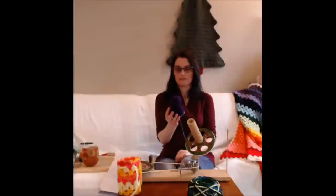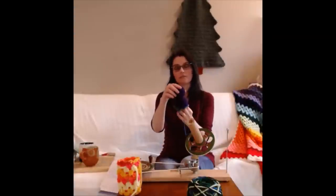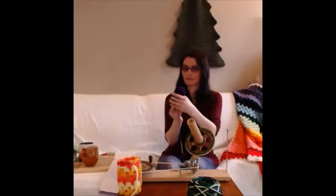What's weird is Jada's color magic ball there that has gone mostly purple. I'm trying to decide if the body's too big. Little pants. If the body's going to be too big, I might take it out and do the body again. I don't know. Sorry, you guys can't see this here. You know what that looks like? It looks like one of those little Fisher Price people. I don't see that as being too big for a body if you're making a teddy bear. Yeah. No, okay, that's not too big.